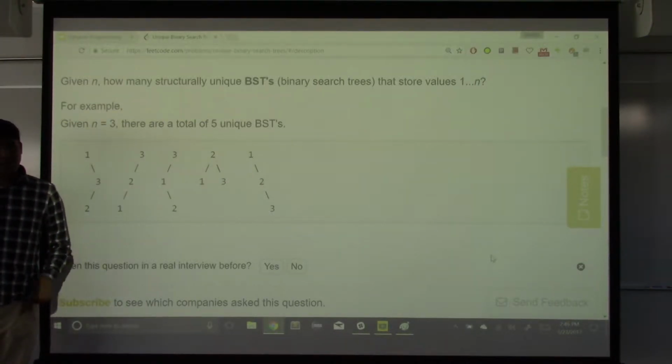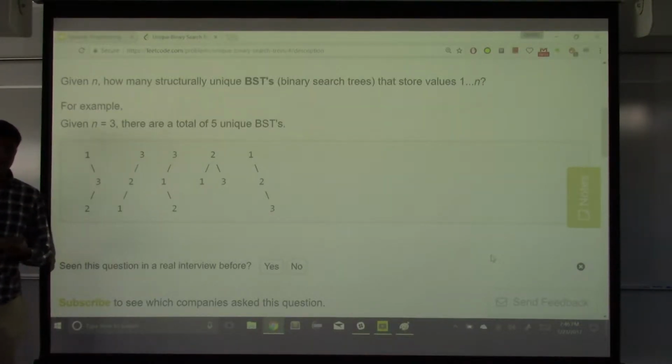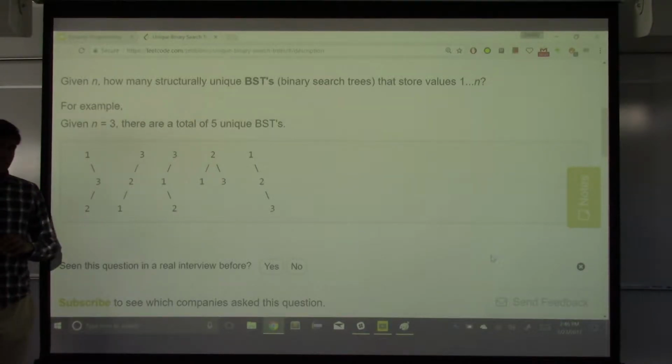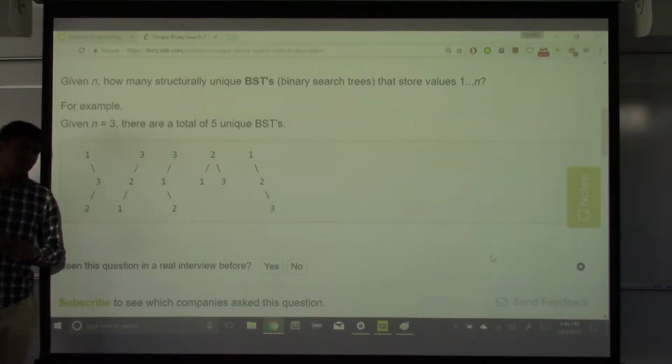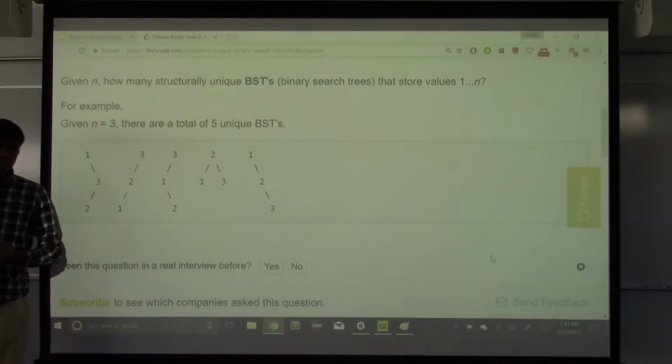One thing that strikes my mind is, if there are n nodes, the height of the tree could be n. That is the worst case, and the best case is log n. So it should be a number, we should do something in between. No, this is the total number of trees that are possible. You're talking about the height. It's not between them, it will be the sum of all those numbers, of all those possible trees. How many trees are possible?